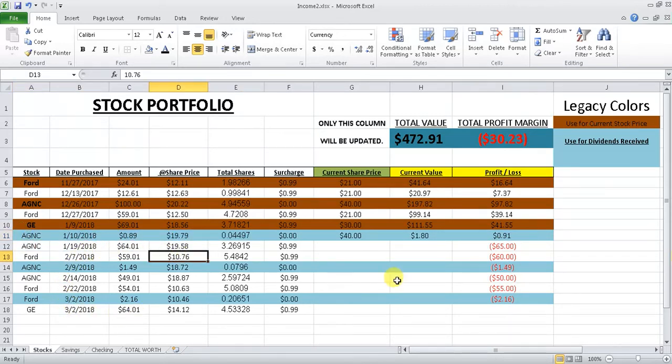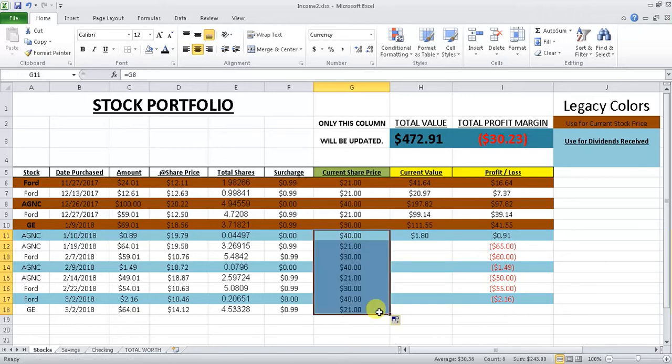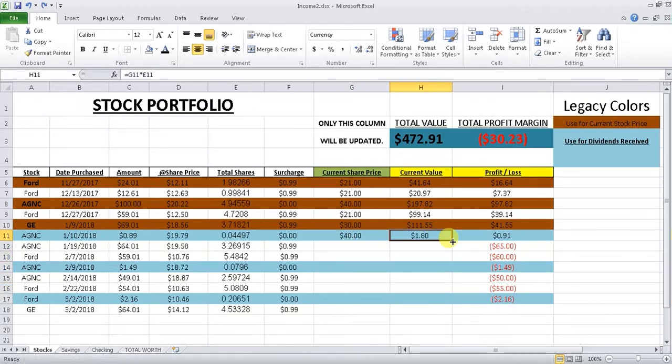And then just continue, continue, continue. You type in all these as you go along, each individual transaction. You can always use this feature here to drag down, and or not for the current share price, because the current share price you will only type in the first time that you purchased them, and that's it.